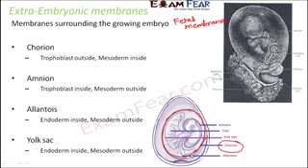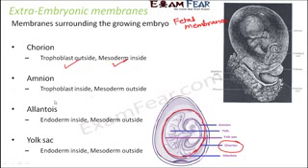That's chorion. And what is it made up of? It has trophoblast outside and mesoderm inside. We know by now that there are 3 germ layers: ectoderm, mesoderm, and endoderm. And what is trophoblast? Trophoblast is nothing but the outer cellular layer of the blastocyst, right? So the composition of chorion is that outside it has trophoblast and inside it has mesoderm.